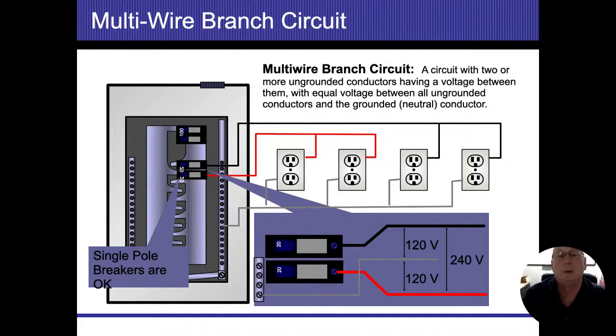And when we deal with multi-wire circuits, if they're in different boxes, I don't have to tie them together. I could keep them separate. So we got shared neutral, multi-wired circuits. The black wire coming up at the top feeds the two right outlets. The red wire feeds the two left outlets coming in there.